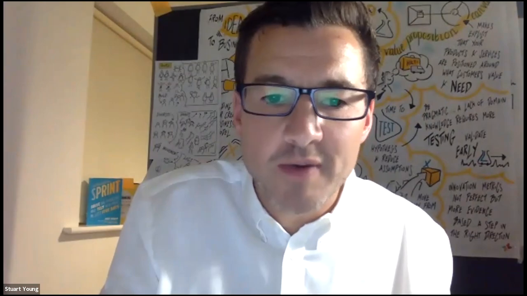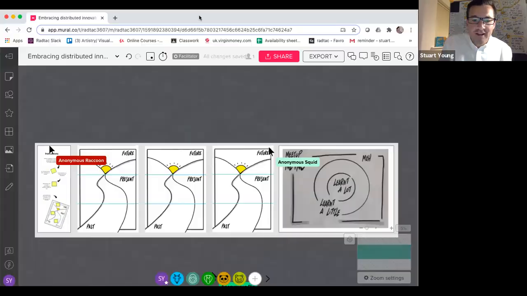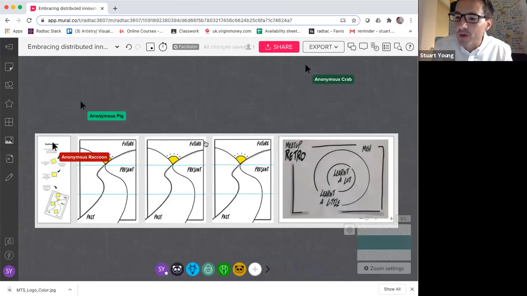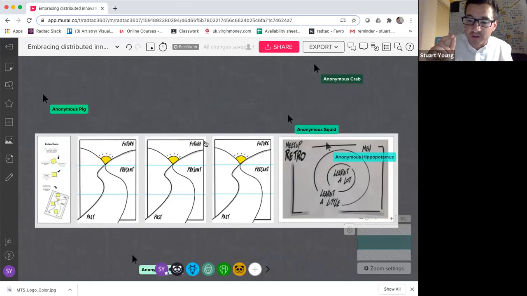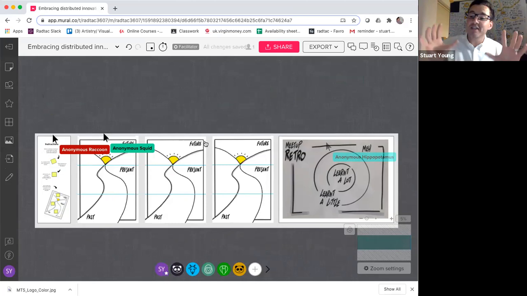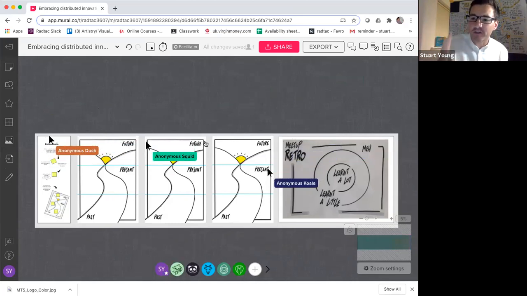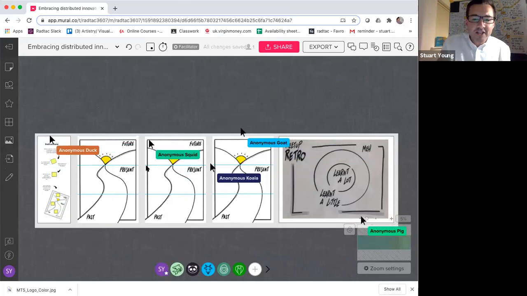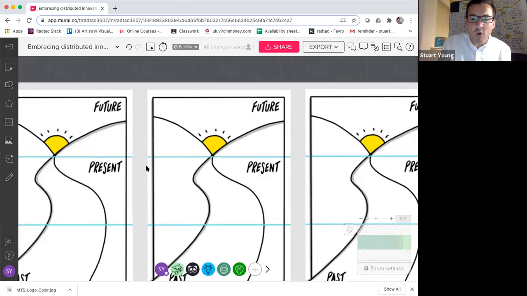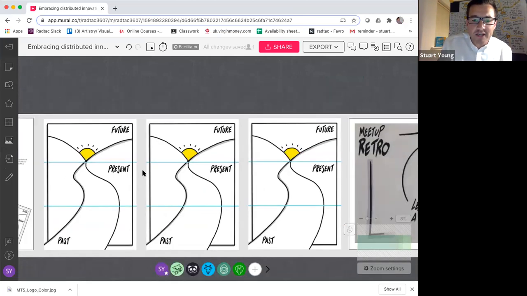This is my life at the moment, you know. I feel like I'm back at work now. This is the mural. You will see you're all anonymous, which also provides a level of trust. And this is how we can enhance distributed innovation with pictures across the globe, right? So here you have it. I've got some anonymous koalas and different things.